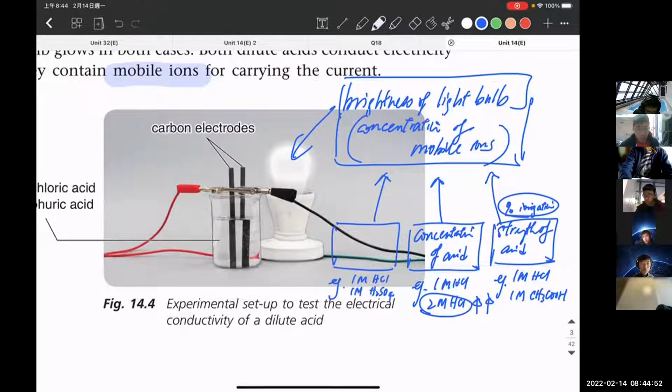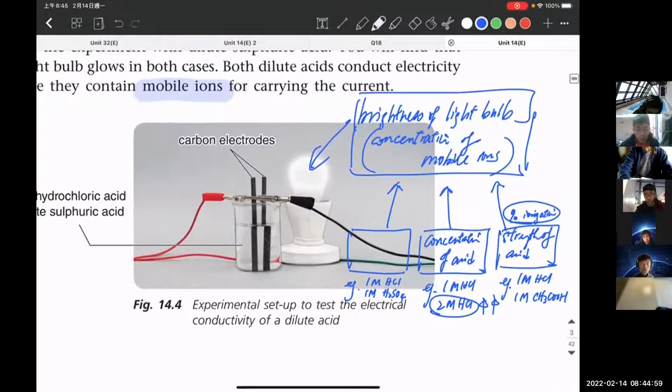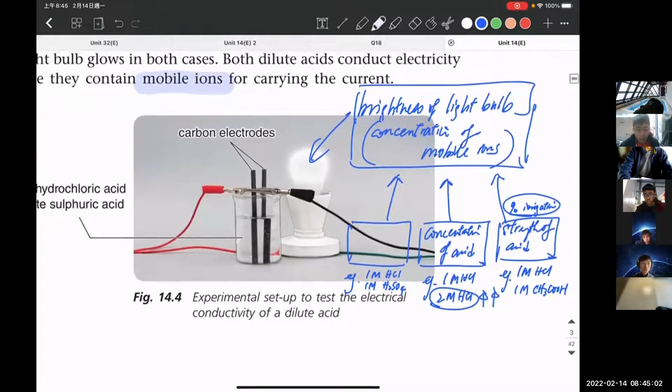Which one is a strong acid? Now it depends on the degree. Yes, that's right. HCl is a strong acid. So this one is 100% ionization, while for this one, it's a very slight ionization. It's just 5 to 6% ionization. But for this it is about 100%. That's right. So how about the strong acid? It will contribute to a high concentration of both ions.